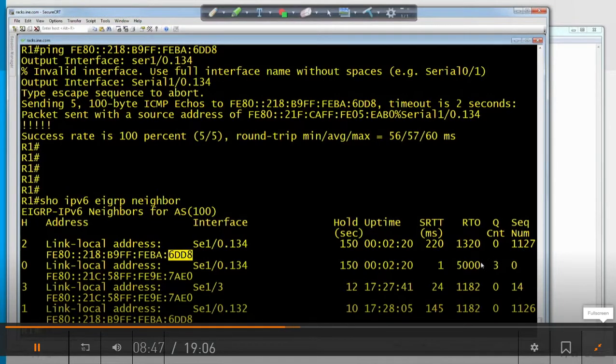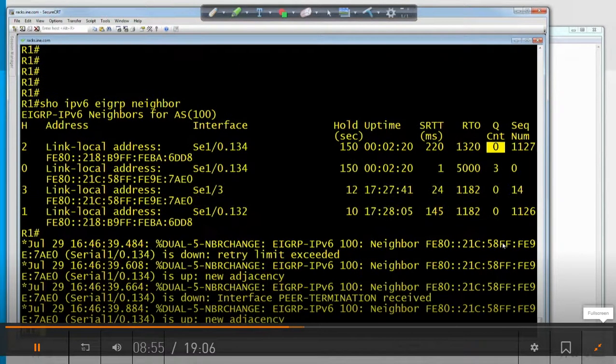Queue count, just as a refresher, means, with EIGRP, you have the concept of reliable and unreliable packets. Reliable packets are those EIGRP packets that require an acknowledgement, like an update or a query or a reply. And normally when you send out a reliable packet, within a split second, you get an acknowledgement back.